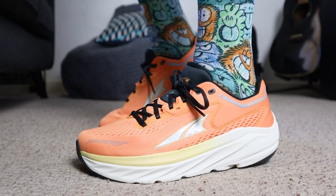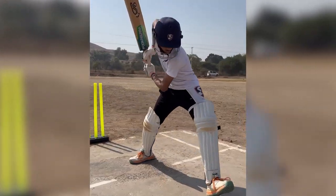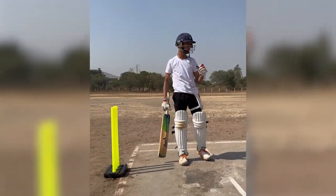We're going to discuss the shoe in more detail out on the run and we'll give you a conclusion about its performance when we get back to the studio. I actually played cricket yesterday for the first time in 12 years, so my body is feeling a little bit trashed. You definitely use different muscles to play cricket than you do to run, and I can feel them all today — so it could be pretty interesting out there. But let's get these laced up and we'll see you guys out on the run.